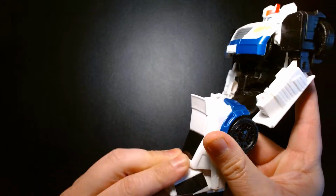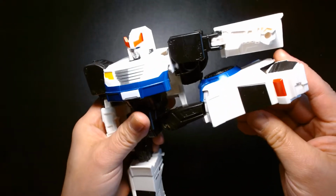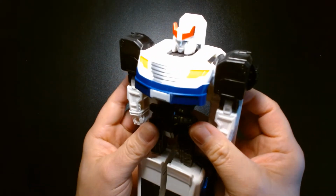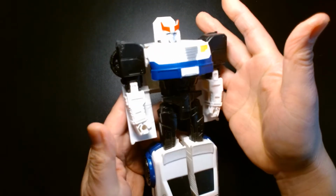There is some ankle articulation. And his legs also kick out. So his articulation is very basic, especially for a budget figure, but for a Transformer toy, I think it does what it needs to do.